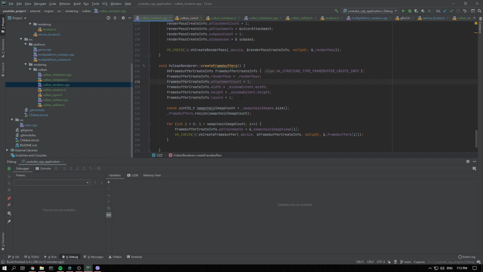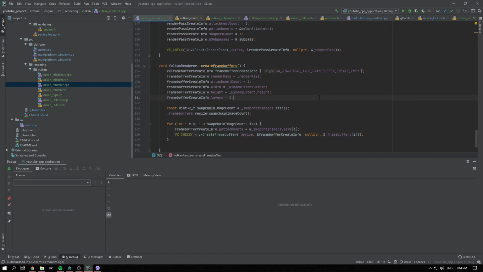The other thing you'll notice is that all we're doing is creating frame buffers using the same create info object, in a loop, and just replacing a single value. All of these create info structs are just structs of data. So if you're creating a bunch of stuff and there are no changes, or almost no changes, between them, you don't need to create a new frame buffer create info object every single time. You can just reuse it and replace the fields you're interested in. Makes sense?